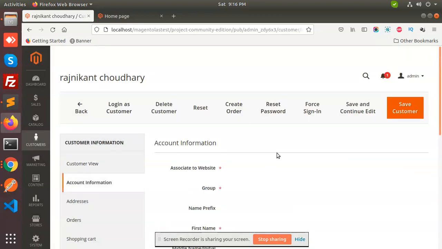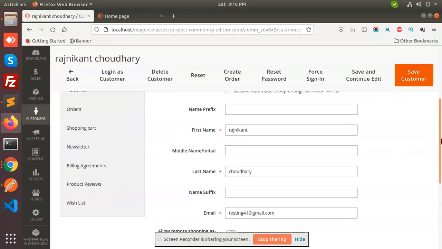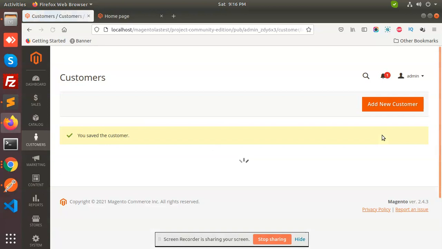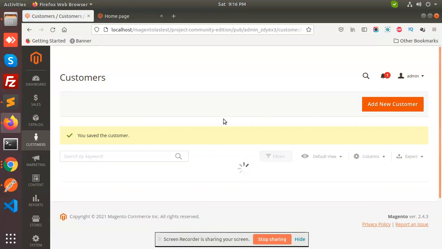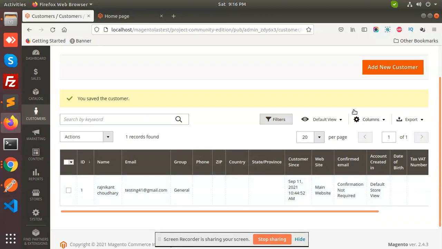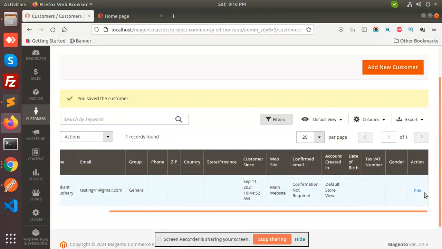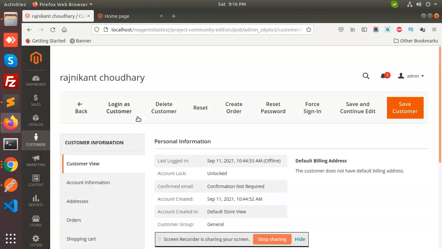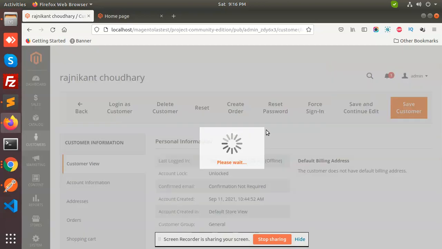Let's check whether we have this option here. I'm just enabling allow remote shopping assistance and saving that customer. Now we can check. Go to edit, login as customer, login.